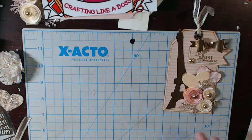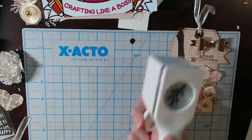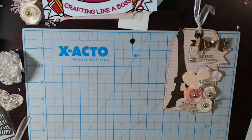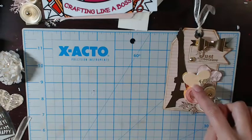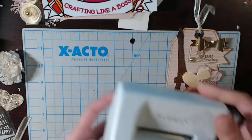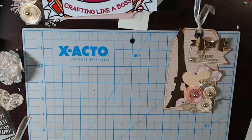So you're going to need your cardstock and your paper collection. You're going to need some rolled flowers. I've done several tutorials on rolled flowers. These are circles you cut into a spiral and roll up to look like a flower. You're going to need some branches. I use the Martha Stewart branch punch. It looks like that. I use some hearts. The hearts are from the Sidekick, which is like the little mini Big Shot. I used the heart that came with it. It's just the small heart.